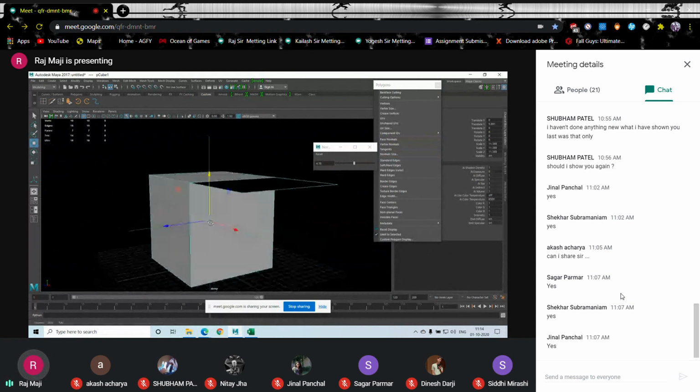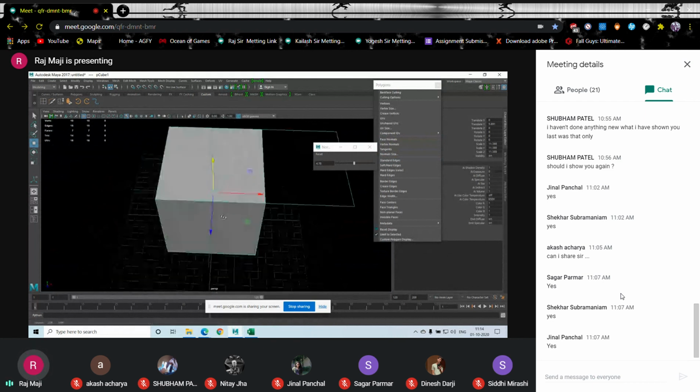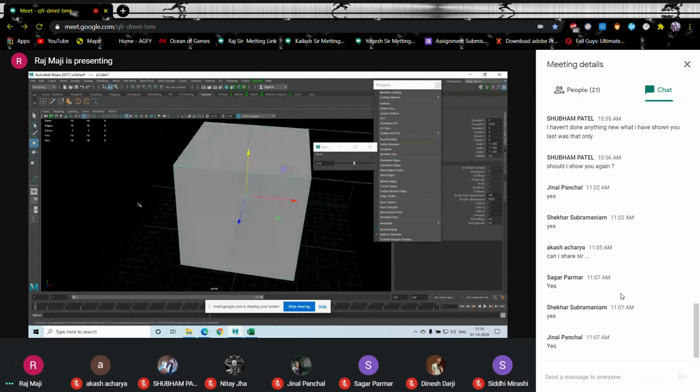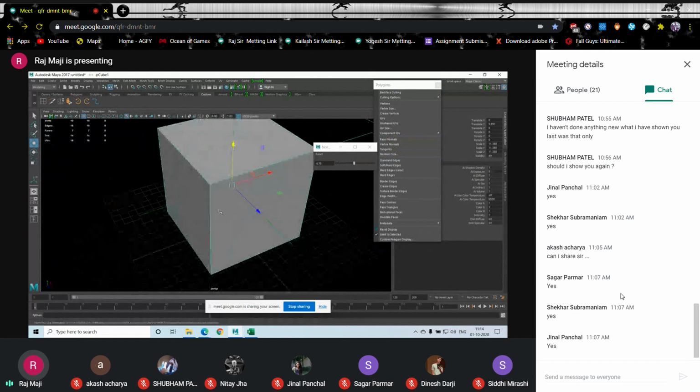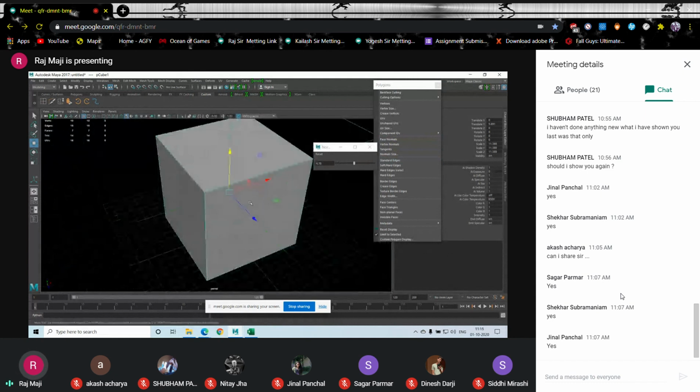These are the normals of these faces. Remember, whatever model you are making, these normals should be on the outer side, not inside. All the normals should be on the outer side. Then in texturing there will be no problem.